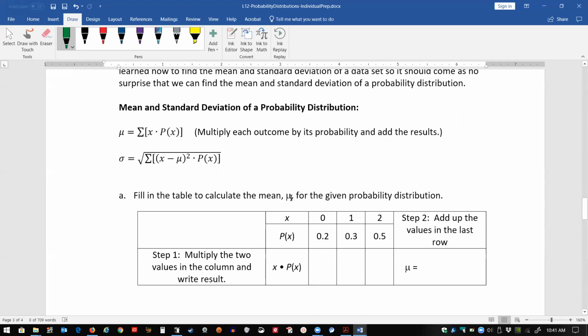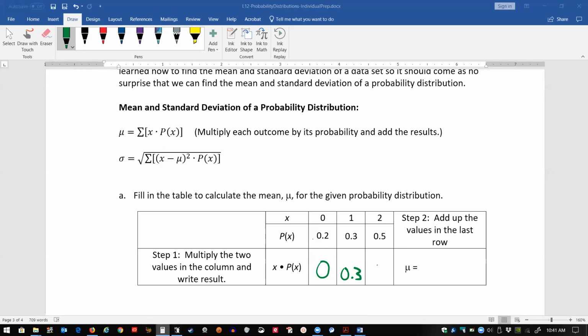So we have this table that's going to walk us through the steps of finding the mean, finding the average first. So we'll do 0 times 0.2, we'll do 1 times 0.3, and 2 times 0.5. And that will give us 0. That'll give us 0.3. And then 2 times 0.5 gives us, did you get it?